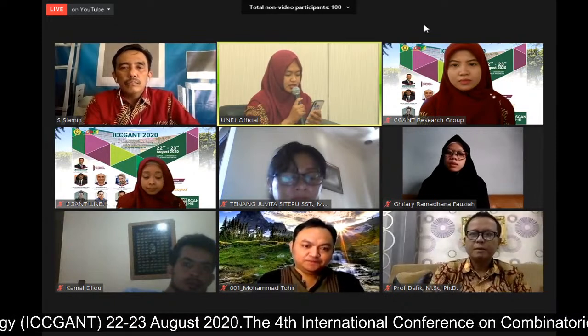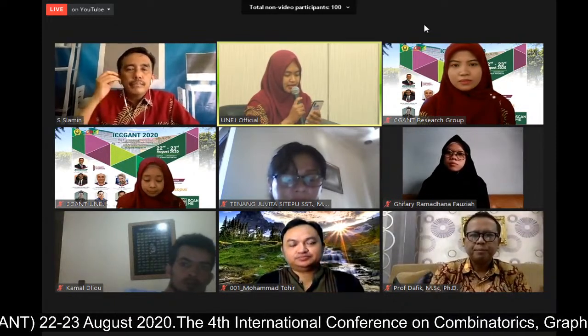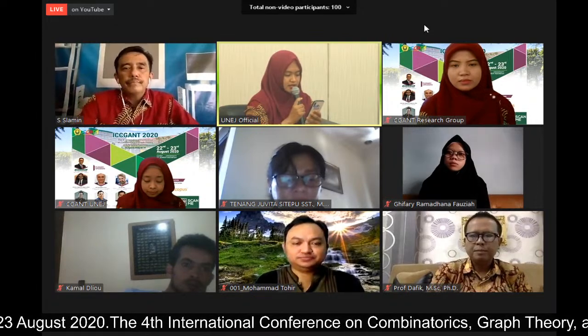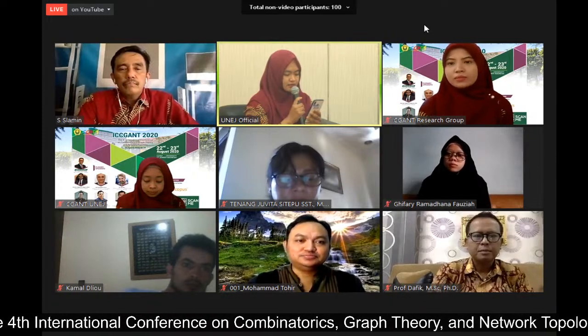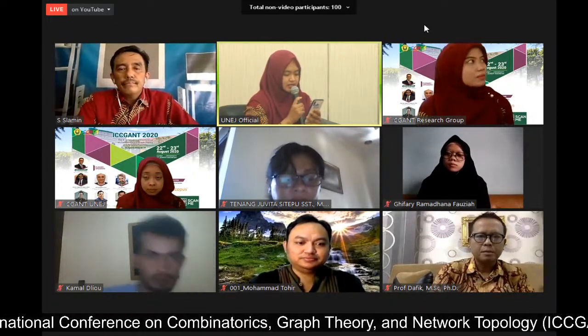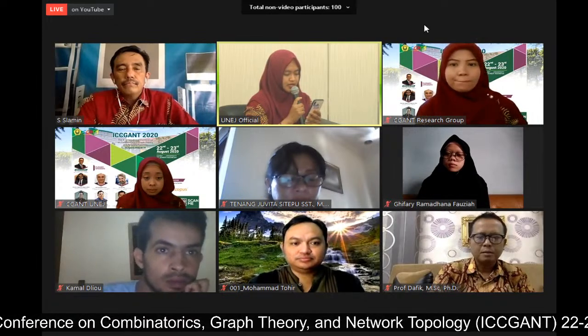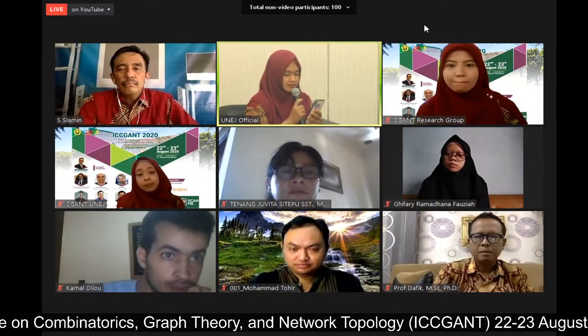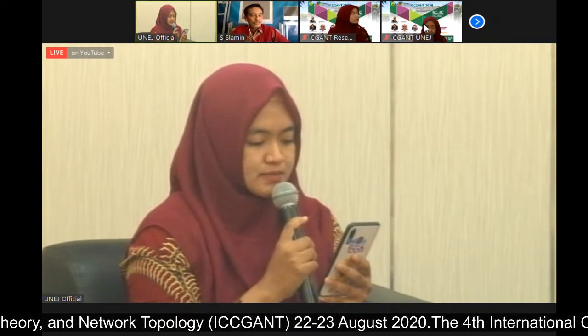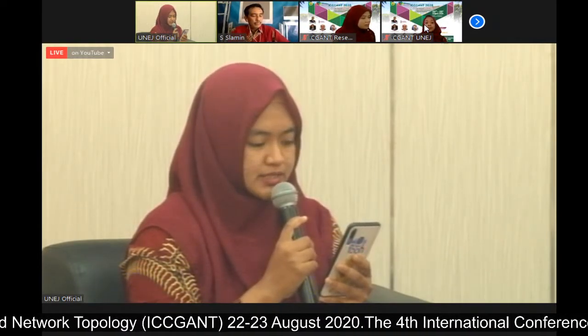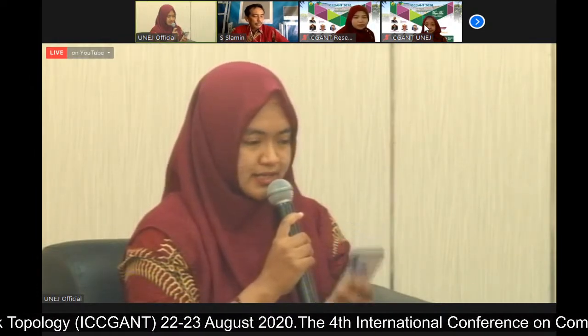Given an integer k, a k-coloring of a graph is an assignment of k colors to some element, vertex, edge, face, or their combination of graph G, so that each element gets one of the k colors. A coloring of a graph is said to be a proper coloring if no two adjacent elements have the same color. The chromatic number of graph G, denoted by chi(G), is the smallest integer k for which the graph has a proper k-coloring.